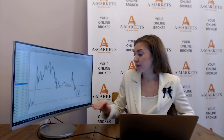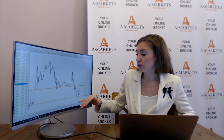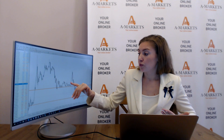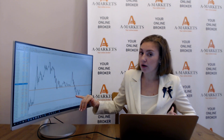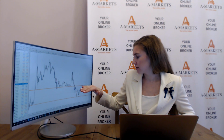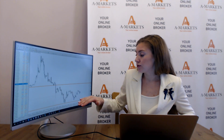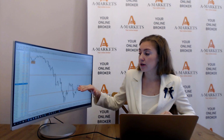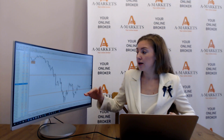Then the Ripple, we are still in long positions for Ripple. I will remind you that we bought it last week. We were selling it, and then we bought it, and now we are still in long positions with it. Target 0.86. For entering new positions, you can use the current price 0.7850, and the target is 0.8630.